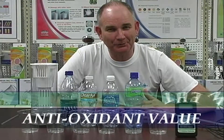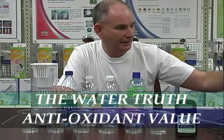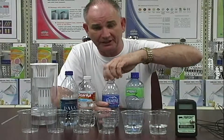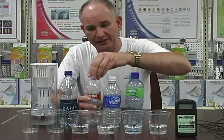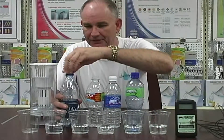That's basically what our test has shown — you're either drinking acid or alkaline, and now you have a choice. Now we're going to show you the antioxidant value. We're going to take some water here. This is tap water from McAllen, Texas. We're going to take this water right here that says it is antioxidant. There's a lot of juices out here — grape juice and stuff that says antioxidant. So we're just going to test and find out: do any of these waters or flavored waters have antioxidant value?